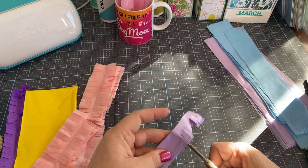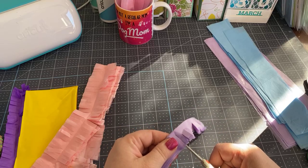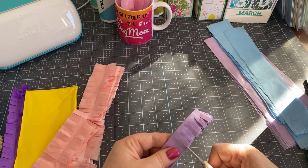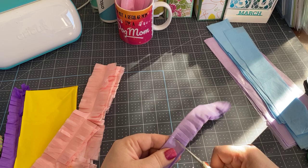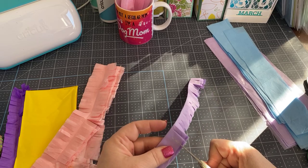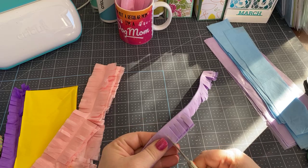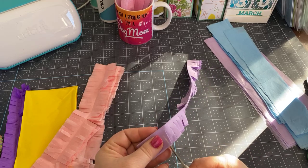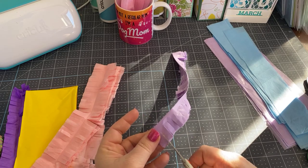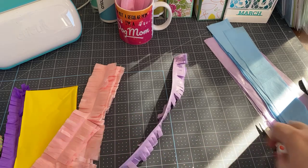And actually, I did it so quickly yesterday, I cut my hand. So don't go so quickly, but we're just going to go down and snip through all of these layers. And try not to get close to the fold. And really sharp scissors are key here. You can do it with the larger scissors, but I like these ones, and I hold them so that they're snipping through here and not all the way through.